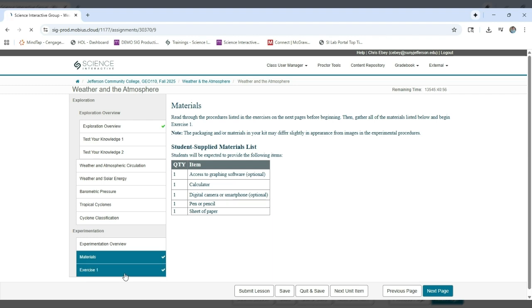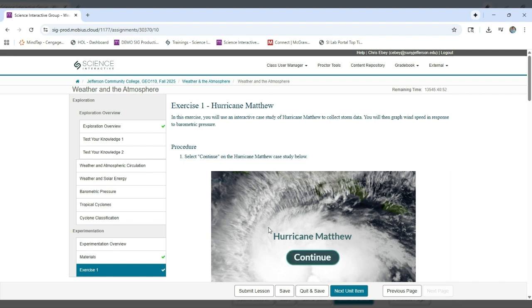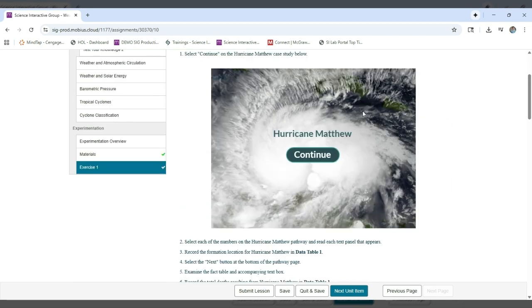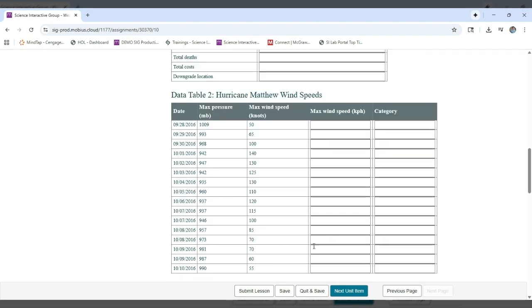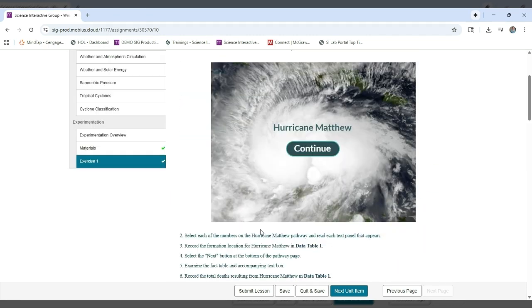We're going to go to the exercise now. And this lab is actually far more straightforward than it looks. It looks like it's very confusing, but as soon as you know where to find the information, it's very straightforward. You're just going to use two sources of information, this click through and this data table. And then you've got some exercise questions down here. So it should be pretty fast.